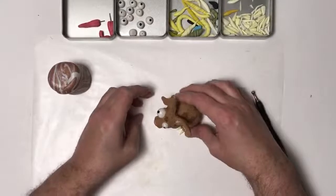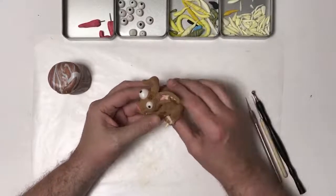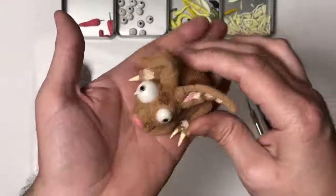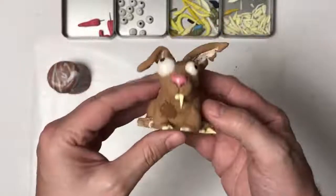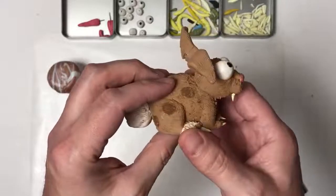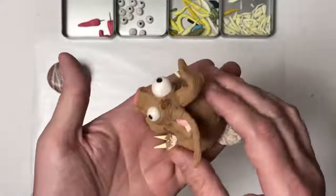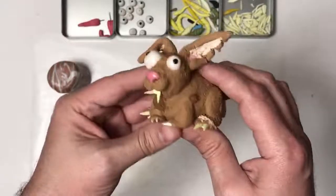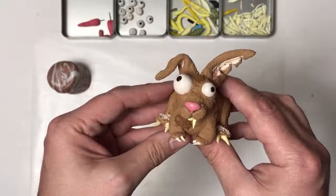So first things first, I wanted to show off Braxton from last week. Hi, Jessica. So this is the little bunny rabbit that we made last week. And his name is Braxton. I did do a quick look video on Monday of him, but I wanted to show him again, and I'm going to start doing that as kind of the theme of the start of the new live stream, showing off the previous one.